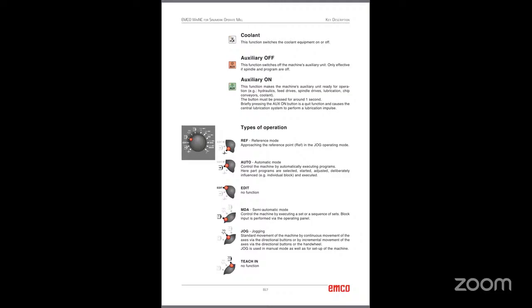Next is auxiliary off and auxiliary on, AUX. If you press auxiliary off, all the auxiliary systems of the machine will turn off. That means hydraulics, wheel drive, spindle drive, lubrication, coolant, chip conveyor, everything will be off.